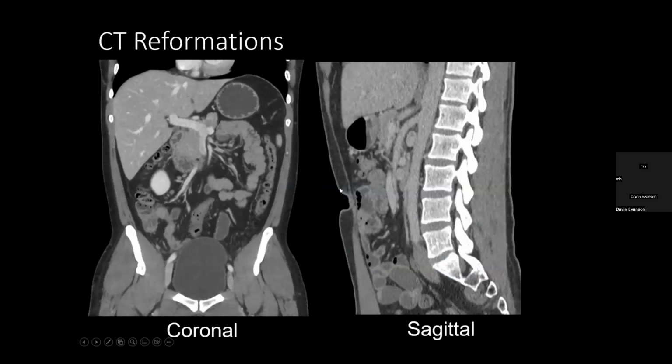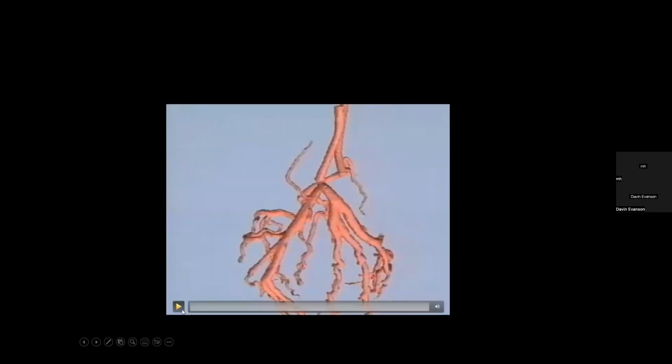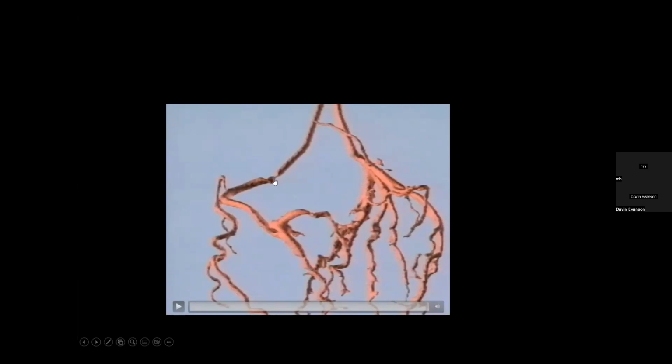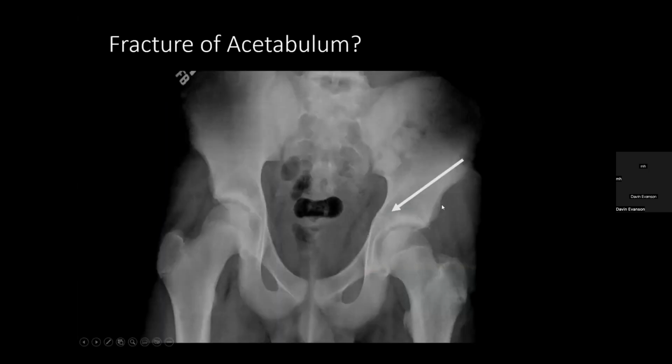You can get some cool 3D reformats. So this is the coronal plane, looking at the patient front on. This is the sagittal plane from the side. And you can get some really cool multiplanar reformats. These are the coronary arteries, and we're looking at the right coronary artery there, a very tight stenosis. That tells the cardiologist where to go, dilate that, put a stent in, fix the patient. So some really cool images.